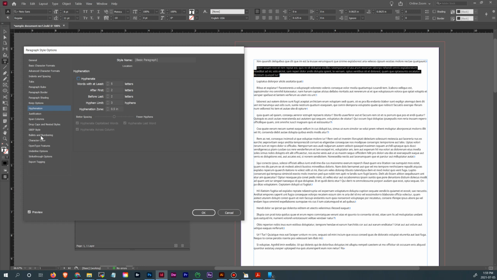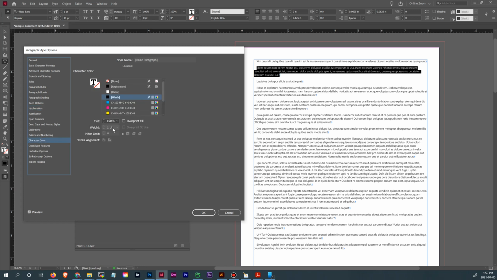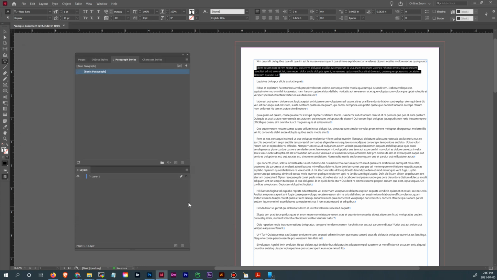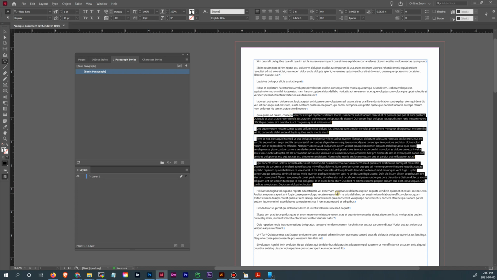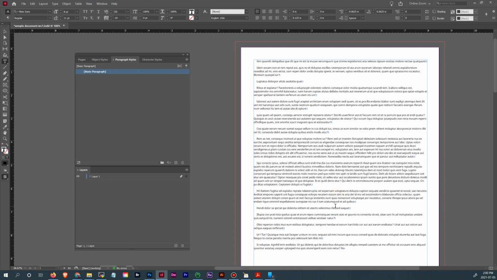So we get into character color. You can default your paragraph colors, but most of the time, if we're going to change the color of our type, we're going to use a character style, not a paragraph style. Paragraph styling is more about spacing and tabs, blocking in general. When you get into things like colors and font styles, that's what character styling is for. So I tend to leave my character color as the default black, but there can be cases for that for sure. So that's the basic paragraph style. Hit OK. Now basic paragraph is going to be the default every time you create a new text block.